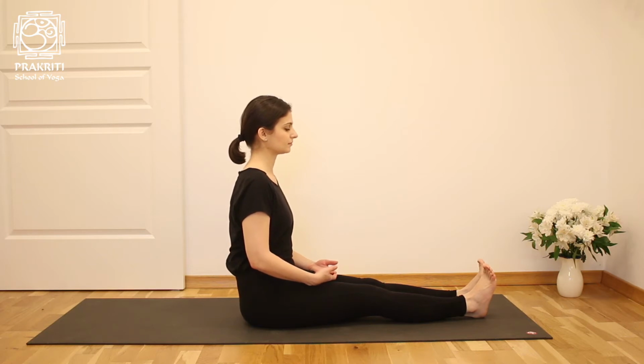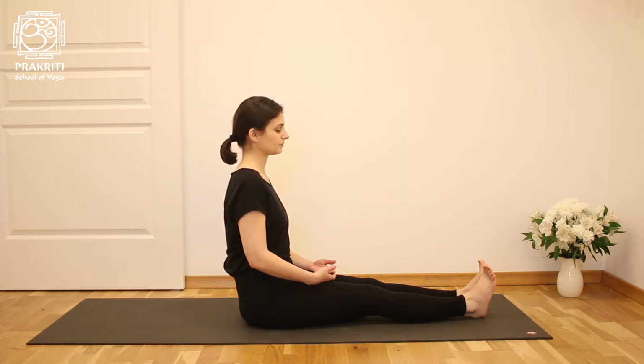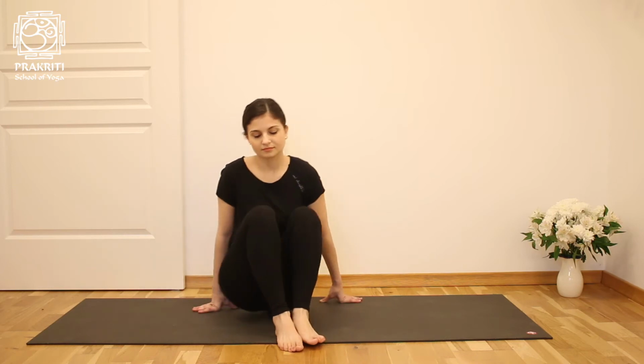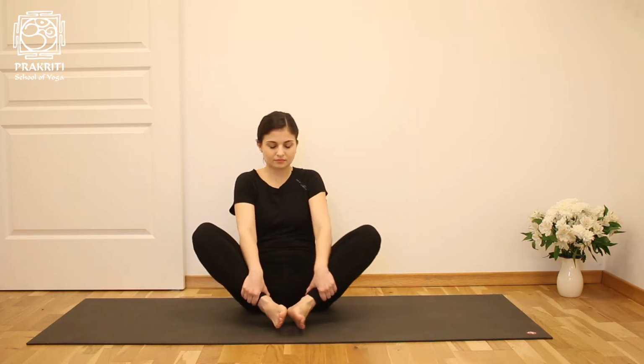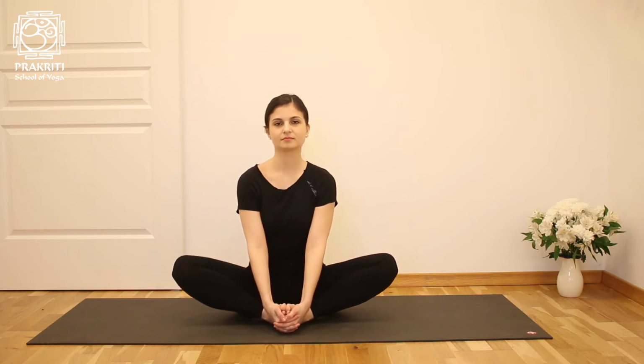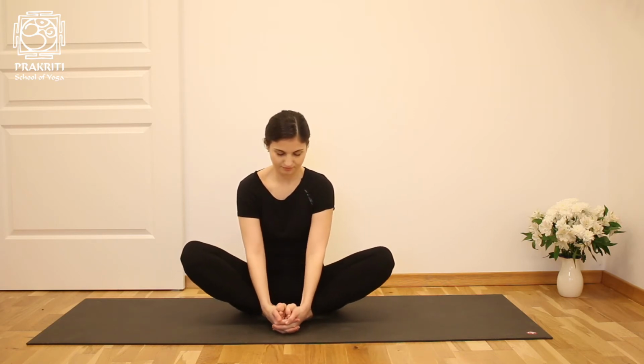Now we are coming to the next posture, which is the butterfly. You have to bring both the feet together. Pull the heels as close as possible to your body, interlock the fingers, pull the heel further closer, and try to keep your back upright and tall.